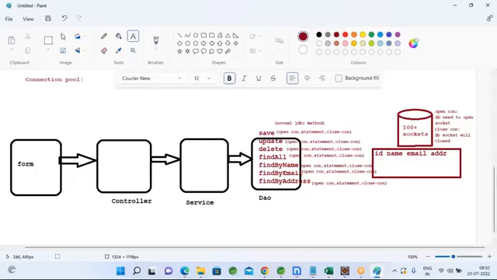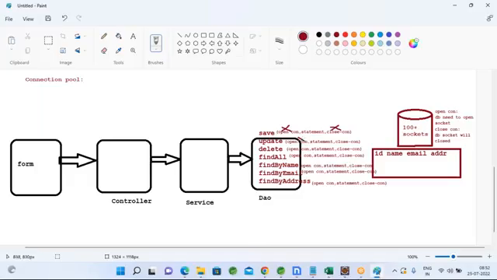So in case of connection pool, we will not open a connection every time. We will avoid this. We don't open the connection every time, and we don't close the connection also. We avoid these two statements. Open and close operations we never perform for every operation. We avoid open connections and close connections. We just execute the statement.